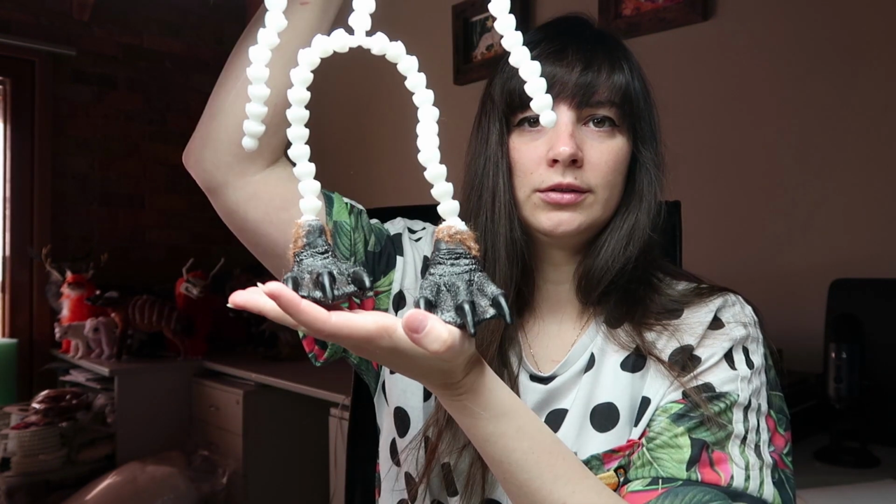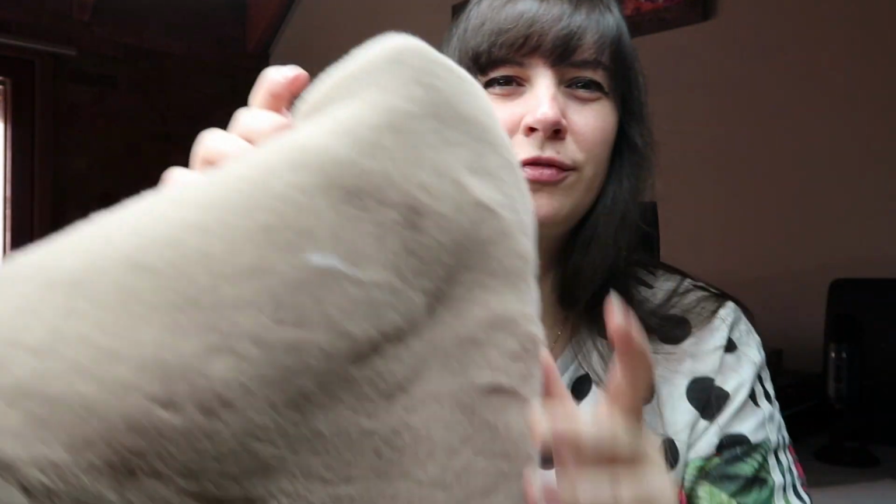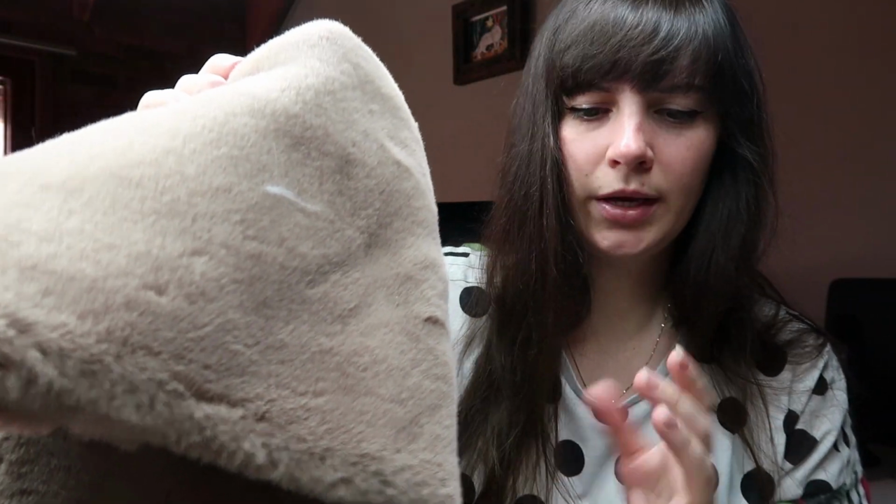But so now I've got it back down to just the structure. So I've got the feet, I've got the head, and obviously the body. So it's really not that much more work to do because this body was really easy to complete. But yeah, I'm just down to the structure, and then I'm going to be using a different faux fur for the body, which is, let's see, this color. So I have a fair bit of cutting out to do for faux fur this week.